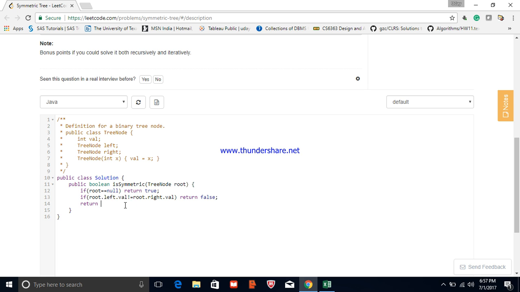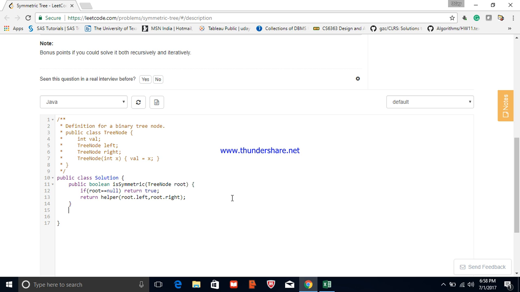Okay, we'll have to create another function, helper. Let's get rid of this condition. This will come in the helper function. Helper will get the root dot left, root dot right.